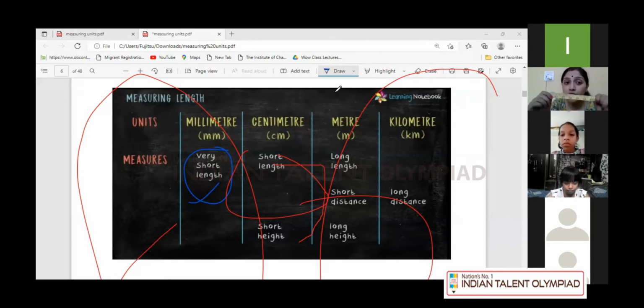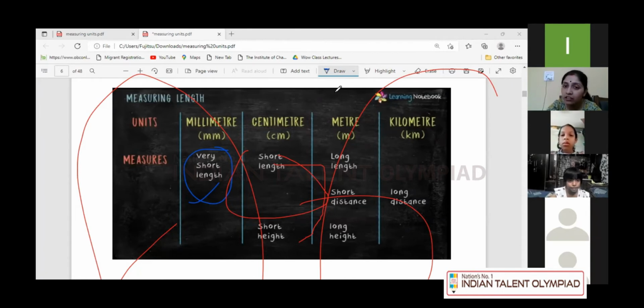Okay, so we will use centimeter. Why? Suppose to measure this length, we can use centimeter easily. We will remember the number very easily. Suppose we are going from one place to another. We use kilometer for long distances. From Delhi to Rajasthan, the distance is 250 kilometers. But if you convert it into meters, it will be a huge number, right? It will be very difficult for us to remember that number. To reduce that burden, the units kilometer, meter, centimeter, millimeter were invented. Okay?